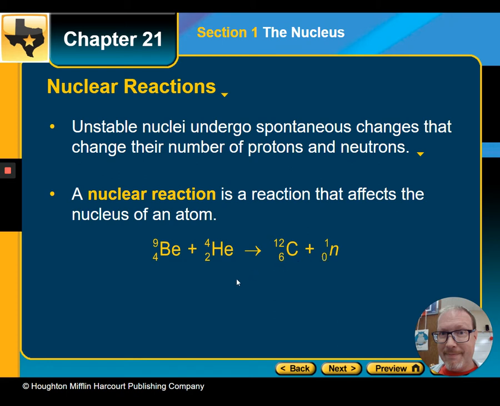Now, this right here is a balanced nuclear reaction. The good news is that balancing nuclear reactions is a lot easier than balancing regular old chemical reactions. You have to be sure that the total mass, which is your top numbers, is the same on both sides. And if you look here, 9 plus 4 makes 13. 12 plus 1 also makes 13. You also look to make sure that the charges, or the total number of protons, is balanced on the bottom. So we've got 4 plus 2, that makes 6. We have 6 plus 0, that also makes 6. So we can verify that this is a balanced nuclear reaction.